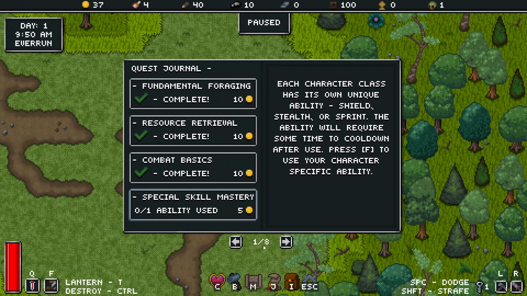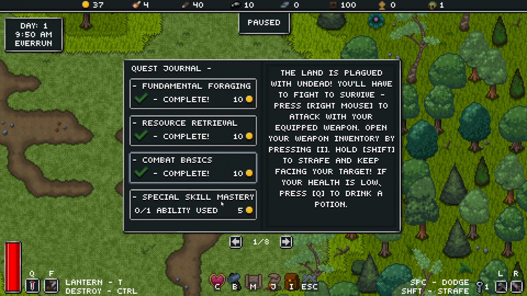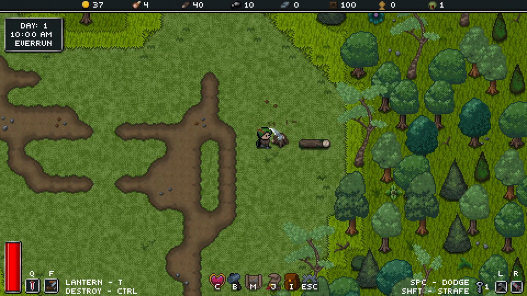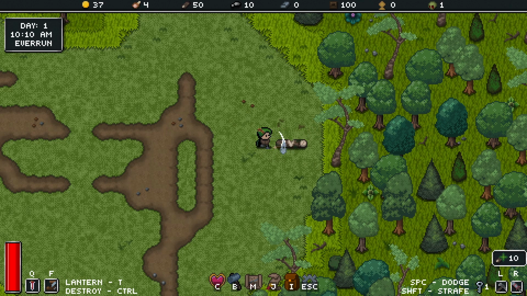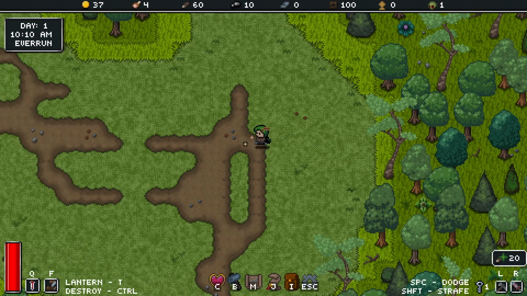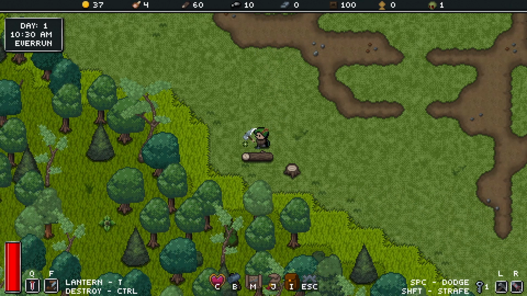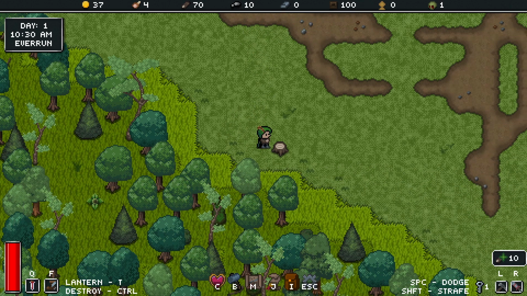Special skill mastery. Each character class has its own unique ability, shield, stealth, or sprint. The ability will require some time to cool down. We press F to use a character's specific ability. And weapon inventory I. Keep facing your target. Okay, so I'm gonna keep on getting some wood, I guess. And we can roll with space, and there's a little bit of a cooldown, I think, related to that.